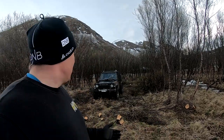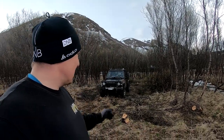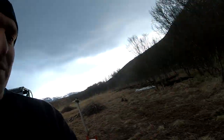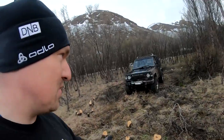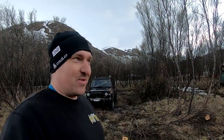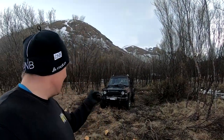So we need to clear some land, some trees, and my brother is working on that, and I have the Kubelko with me. So this one I will use to pull out all these stumps, and yeah, we have enough land ready now, so soon we are ready for driving away all the wood with my farm truck.